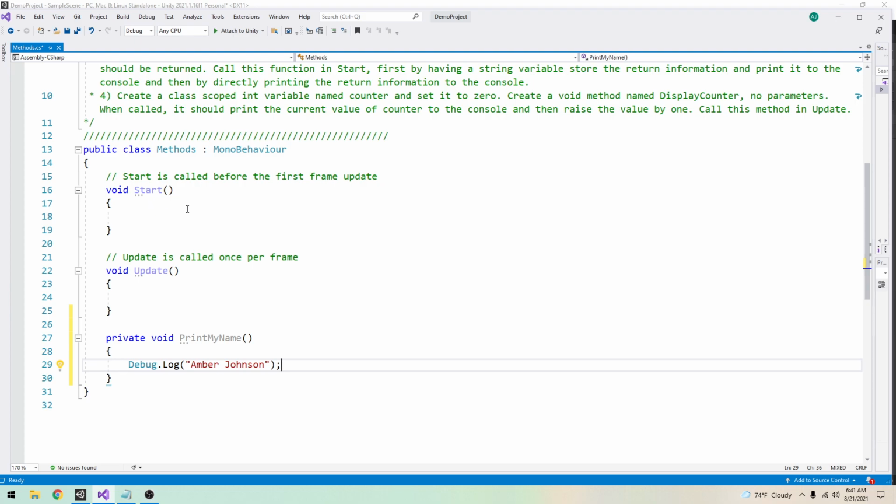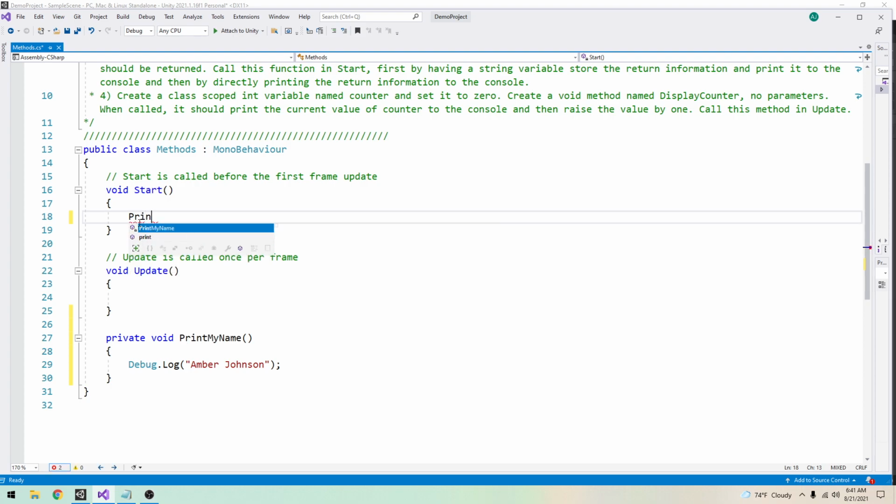So we're going to just call it in Start because we just want our name printed once. So all we have to do is write the name of our method. So it's printMyName. And notice that it does allow an autocomplete since it recognizes this as a method. We could just select this out of here.